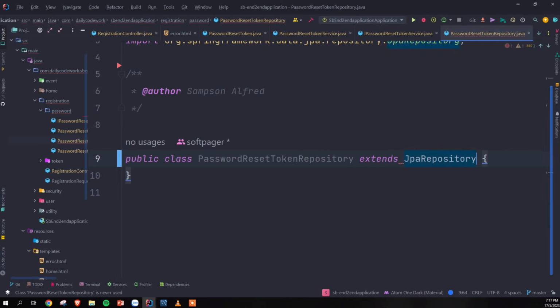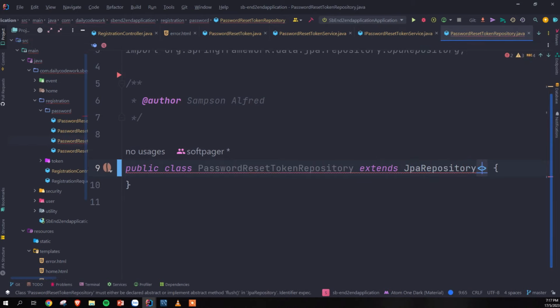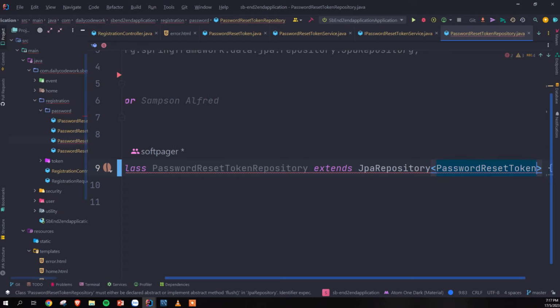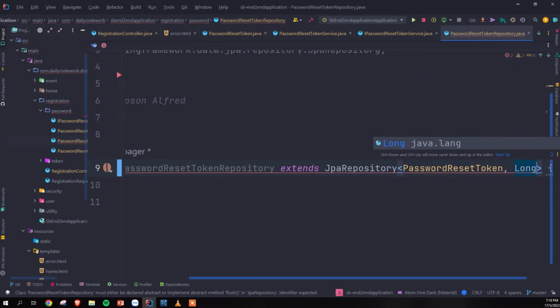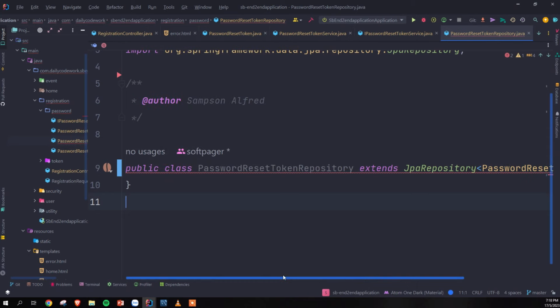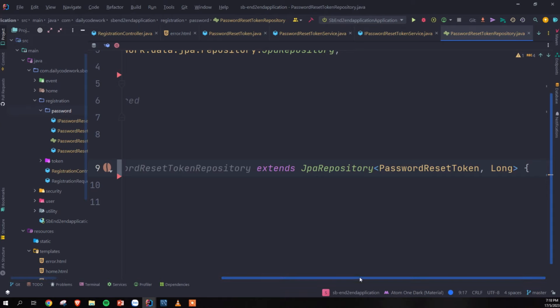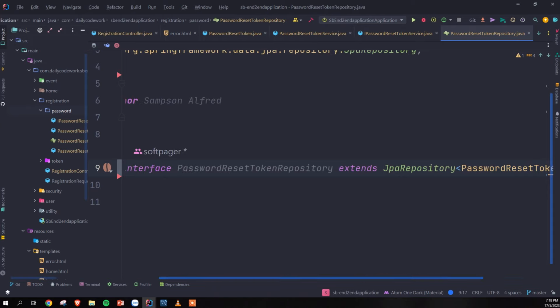JPA repository. This one here is going to be of type, what's the name? This guy here, I copied last time, right? Yeah, cool, correct. This one here is going to be of type long. We've not gotten anything there, so I'm just going to put it here, and we're going to go back to make the declaration, right? Okay, so this one is going to be interface here. So this is going to be interface, and now we're going to go back here to actually start implementing this very class.